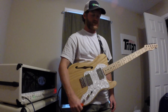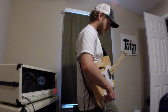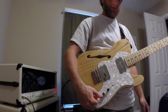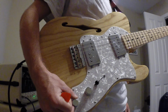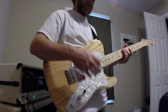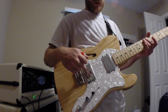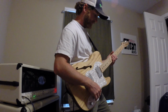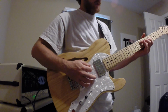Right now we're going to start on Caleb's part. So we're just going to keep those same, basically just the reverb settings and your tone knob here. Like I said, the tone knob, I just back it off maybe that much or so, just to take a little bit of the highs out because we're on this back pickup here.